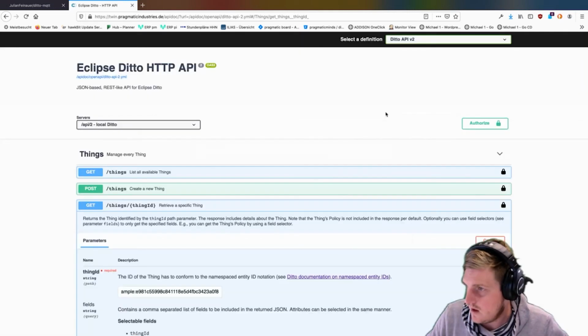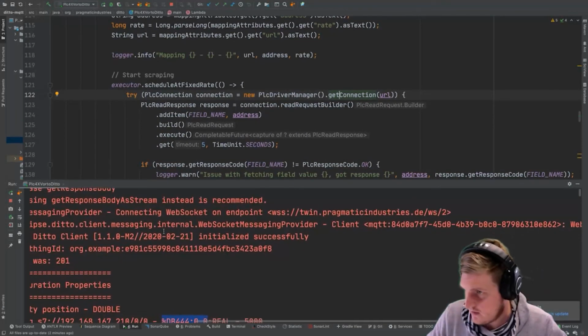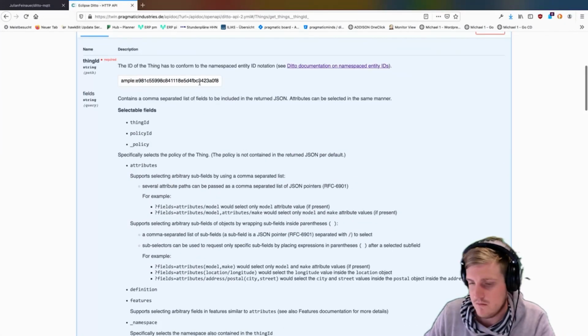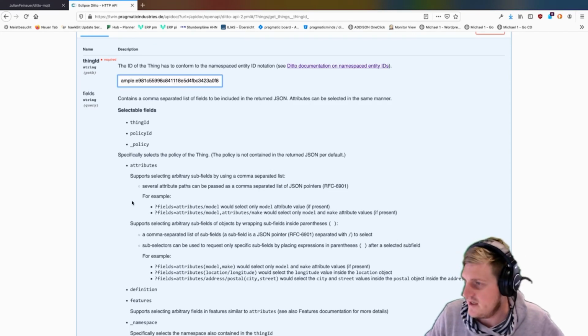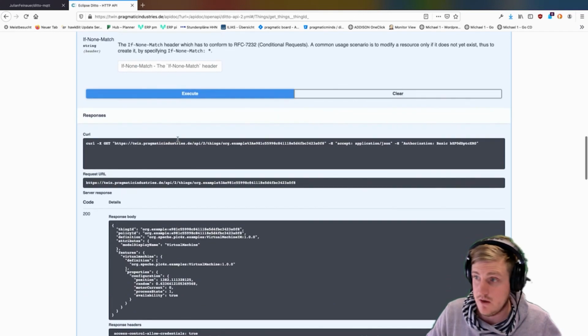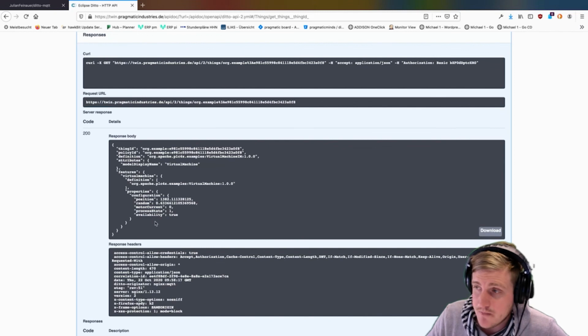Sorry. And now let's see if I got the right thing ID, because I should have the right admin rights. Okay, so I paste the thing again and execute. Okay, now it works. Don't know what went wrong here.